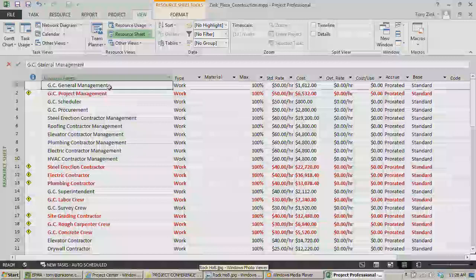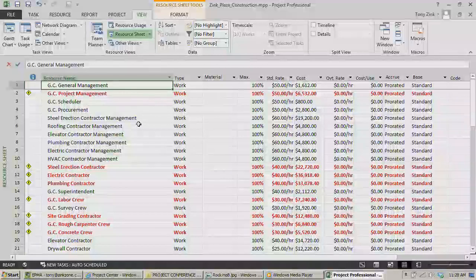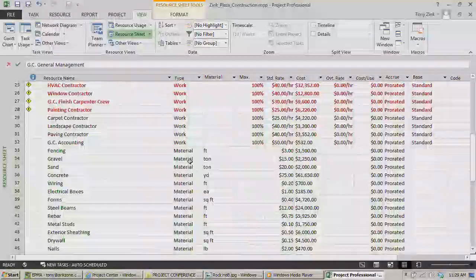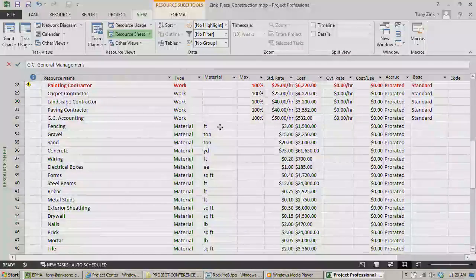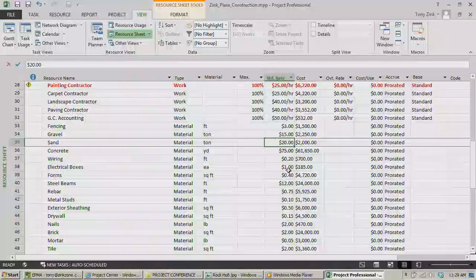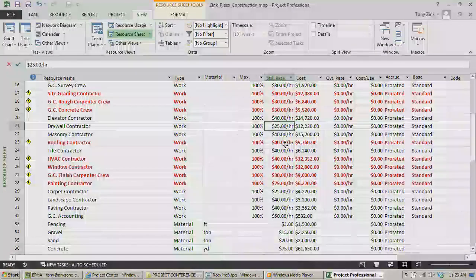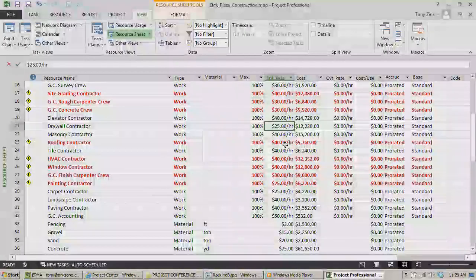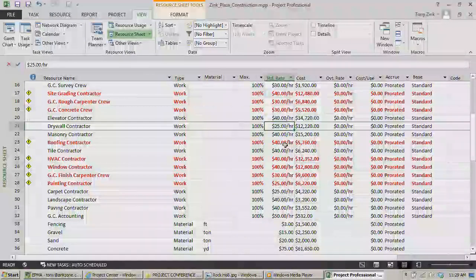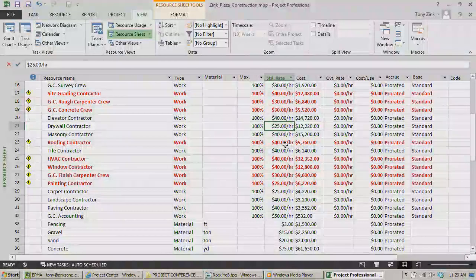So it's pretty straightforward to set up the rates for all your resources in your project, assuming you know what they are. When I set up this demo, I actually went online and did a little research to find out how much fencing costs, how much gravel costs, and so forth, and I put these in. Hopefully you don't have to do that legwork. Maybe somebody in finance can tell you, especially when it comes to these resource rates. Hopefully they can give you a blended rate that you can feel comfortable putting in here. And if the PMs happen to see that, it's okay. They're not going to find out what Sally's salary is.